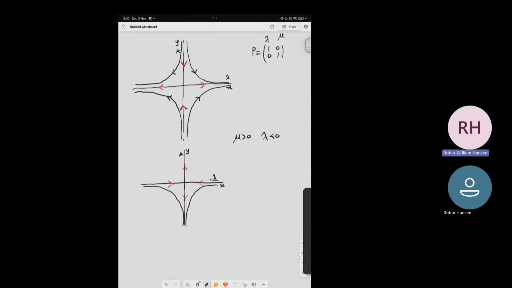So again, we give it our direction, and we give it our direction. So this is called a saddle. Now, this is how saddles are supposed to look. So whenever you are drawing a system and you have a saddle, and you don't get your diagram to be in this form, then there's something wrong.